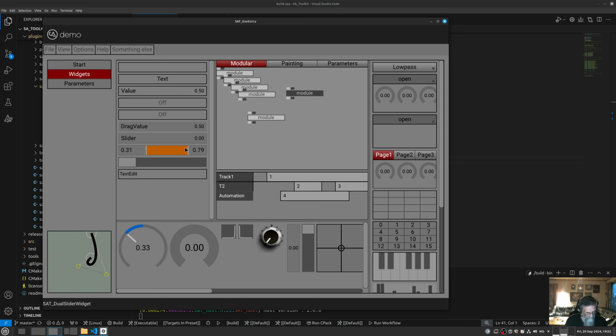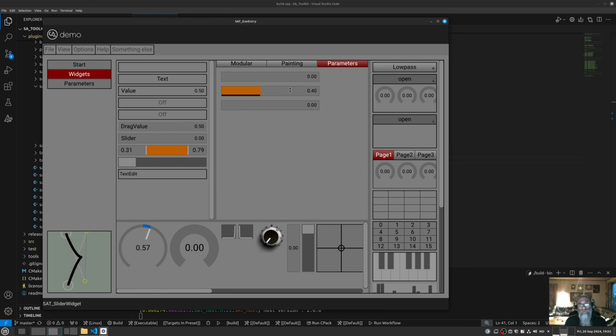unless you hold either Shift or Alt. Shift means no snapping. This doesn't snap at all when I drag it, so it ignores all kinds of snapping. Also, you see this stepping here. If you hold Shift, it doesn't step. So Shift means no snapping. In this case, it actually just crosses over.